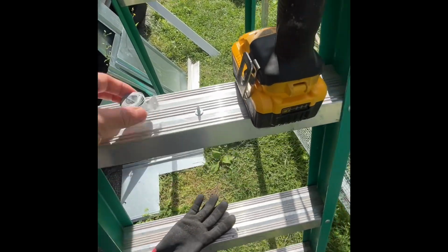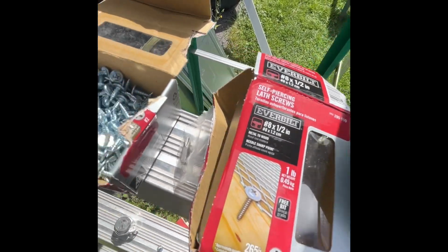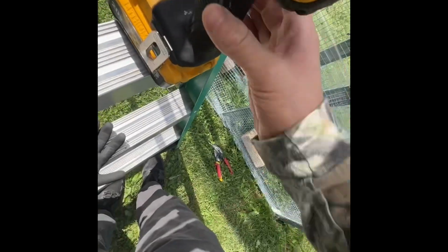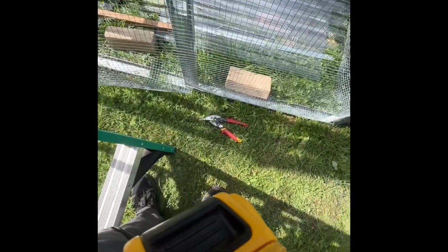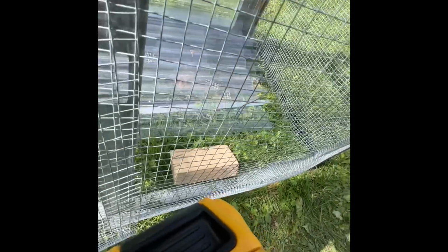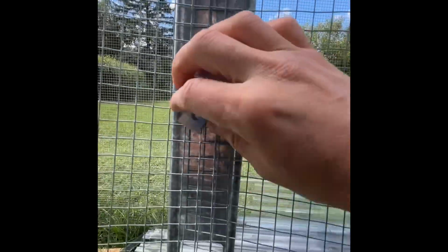I just used those little short pointy screws and pushed, just give it a little pressure and it goes right in. And so I got all the hardware cloth up. I'll show you an example here quick. And I overlapped them so I didn't have to use so many screws and brackets, because I cut each one of those little sections of strapping to use as washers, basically, because the holes in the hardware cloth are too big for those screw heads. And this just holds it into place really good.